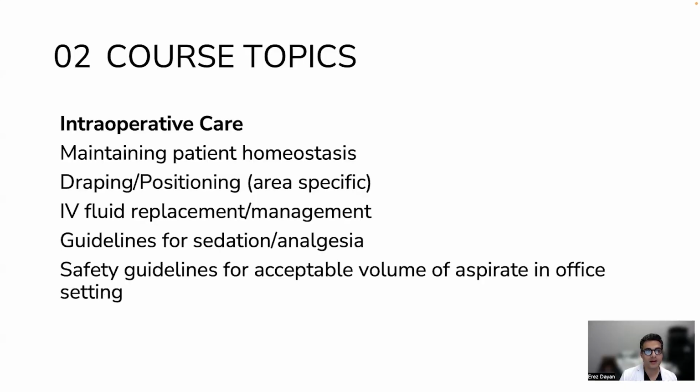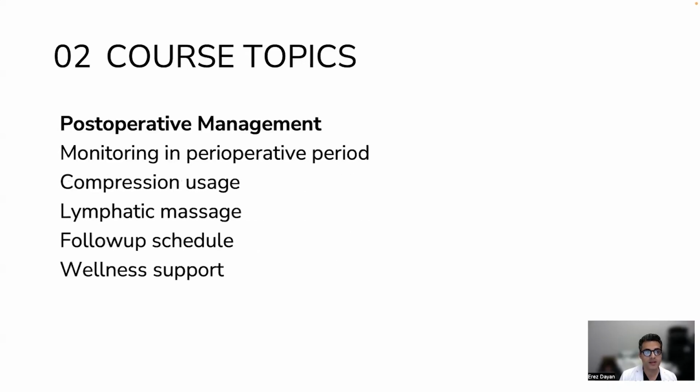In the intraoperative care, we're going to discuss how we drape and position the patient, how we maintain a warm operating environment to reduce bleeding, IV fluid replacement as needed, guidelines for different types of sedation and analgesia, and safety guidelines for acceptable volumes to remove in an in-office setting.